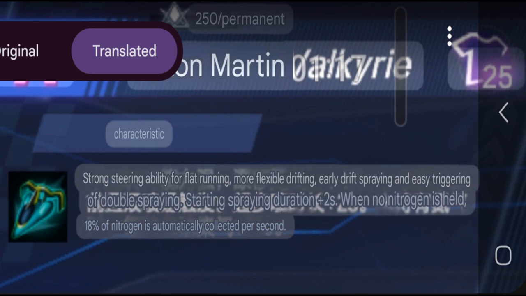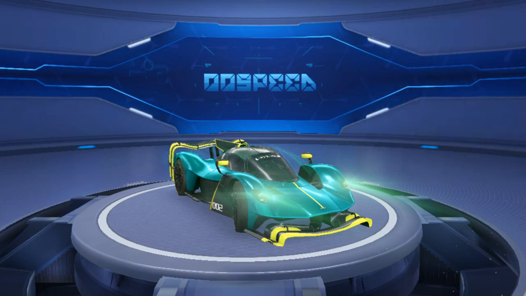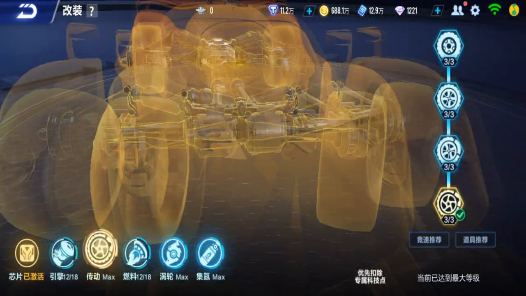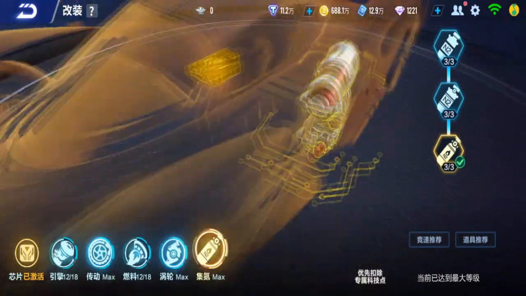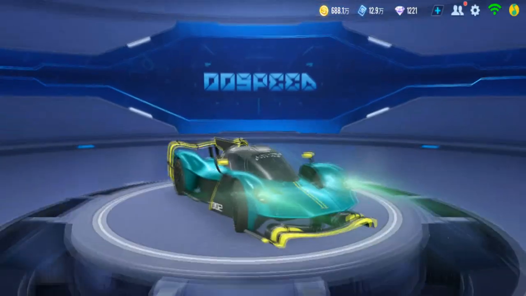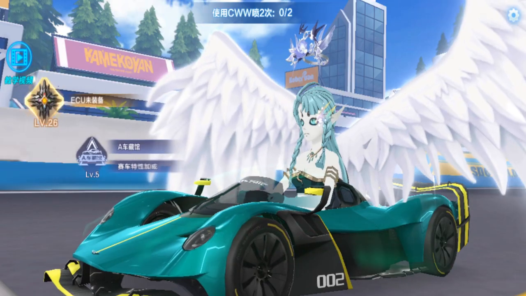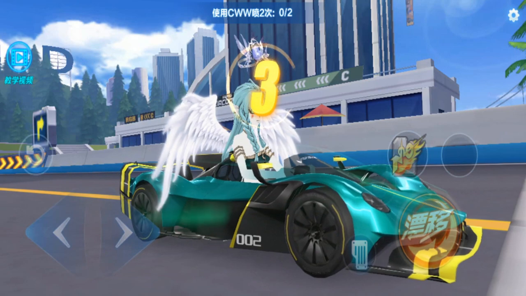Okay, so it's an early game car, just like Warsong and Dongsong Wheel. When there's no nitro, you get 18% end tank per second. Oh, okay. Strong turning and drifting car, and also an early game car. Interesting. So modding for this car is right, left, right and left. Only these two branches. Okay, let's test Aston Martin Valkyrie. I predict this might be the best early, best free car.